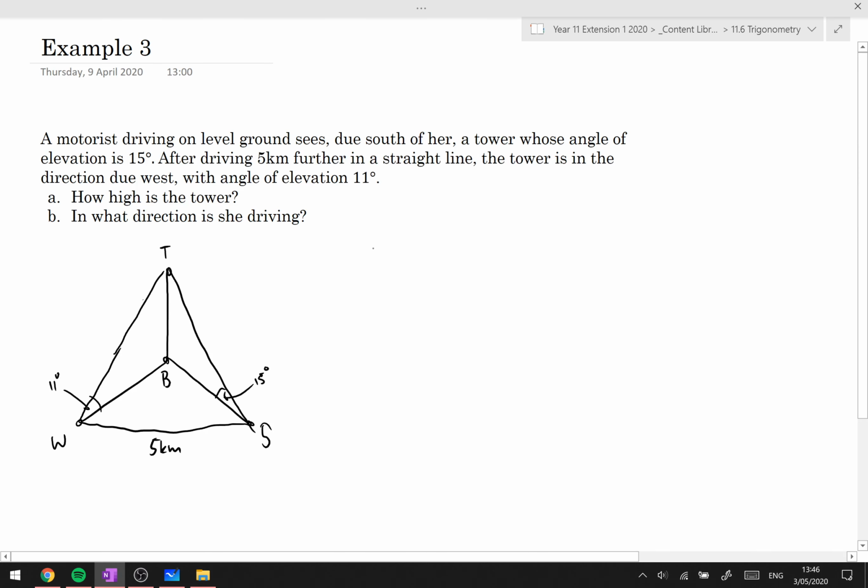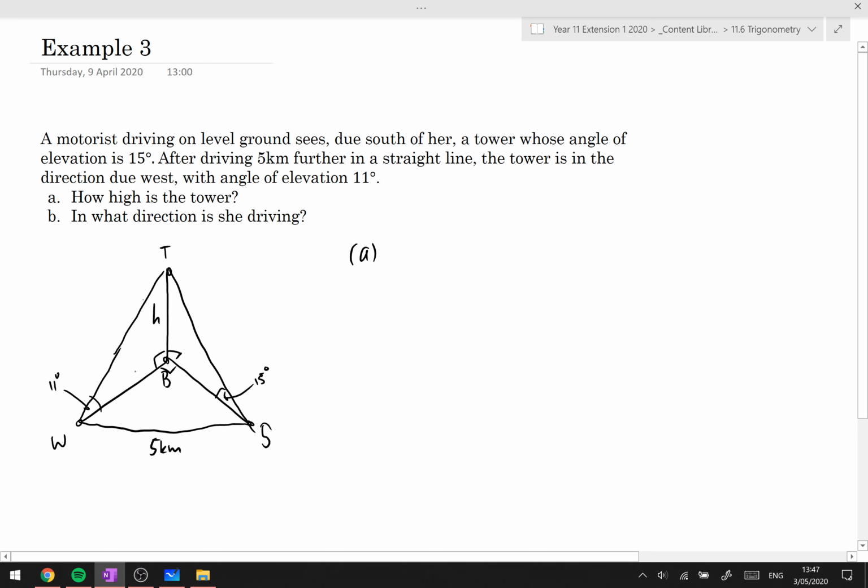So, part A asks us, how tall is the tower? Looking at this, we can start to try and solve some of these triangles. We've got 3 right angle triangles, and we could start using some of this information to try and solve it. I'm trying to find the height of the tower, so I'm going to call that h, for height. But we don't actually have enough information to solve for the height of the tower. We could use some of these triangles to try and work it out, but ultimately we'll find that we can't do it.